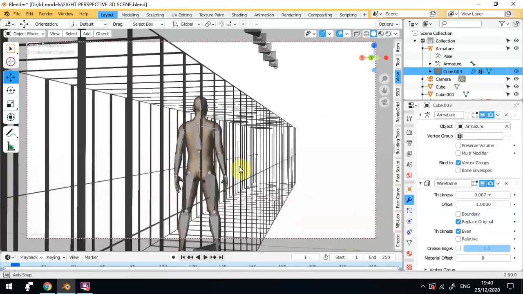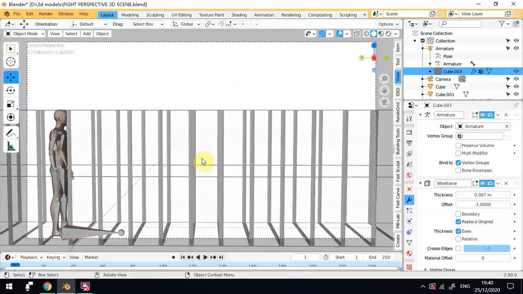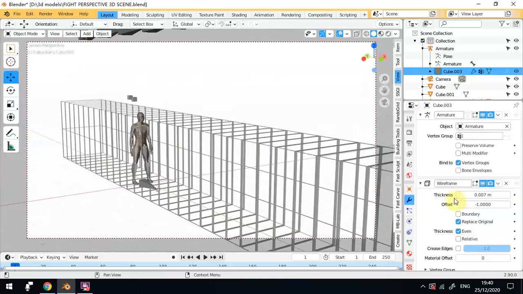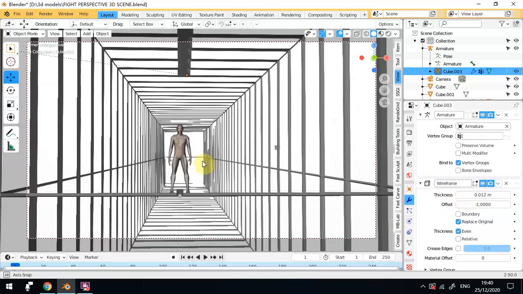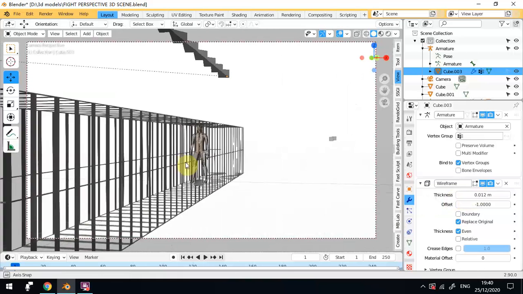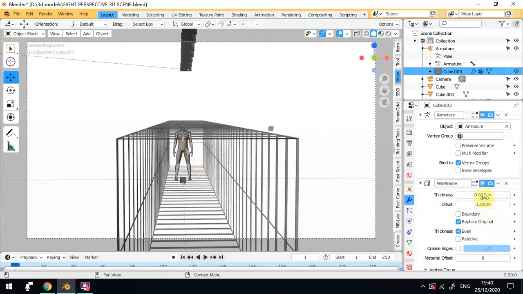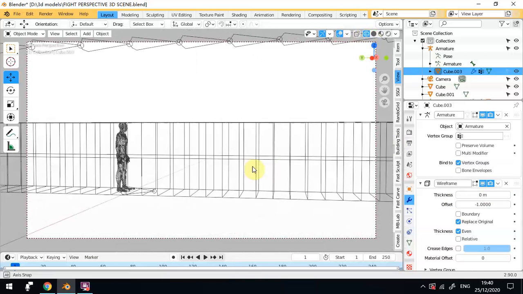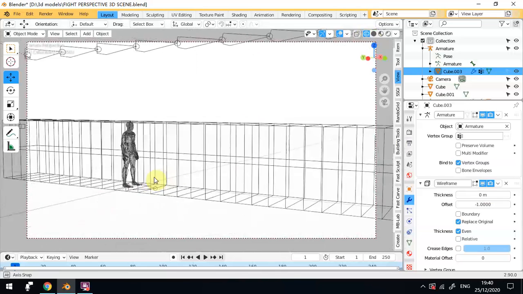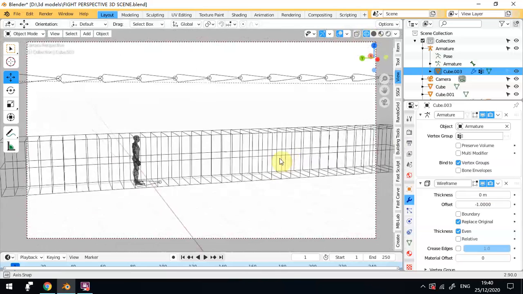Now it looks like a prison walkway almost, or something. I don't know. We're not doing that. We're not trying to do that. But you can see how these kinds of guides and grids could be very, very useful. Let's go back to what I was doing. I'm going to have that on 0 and go back to wireframe because this is all we need. Okay, good.